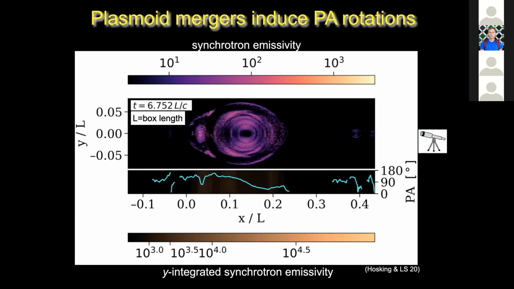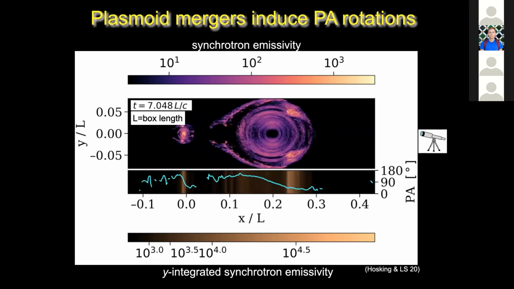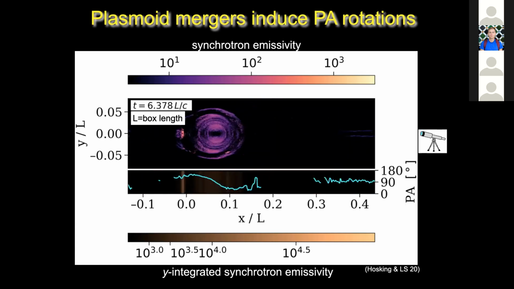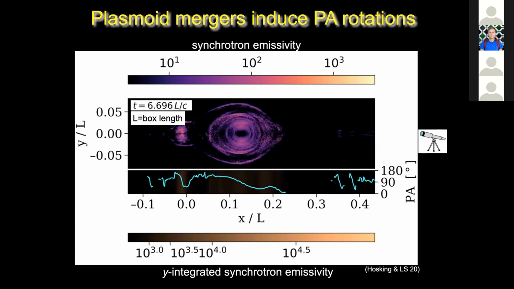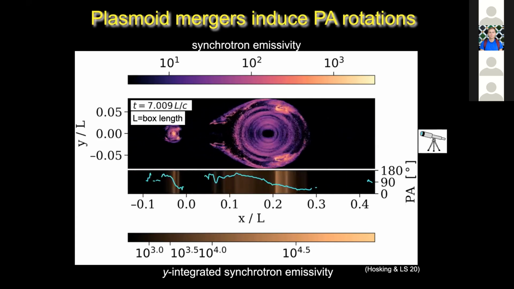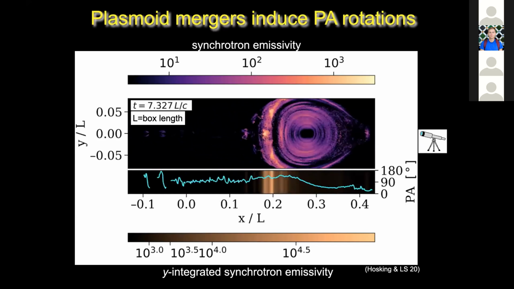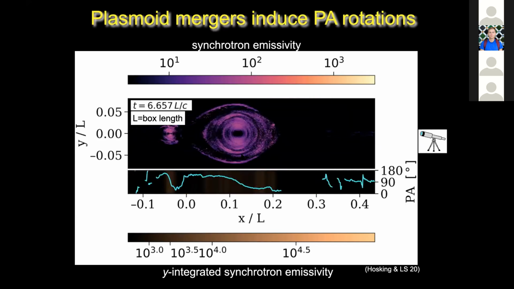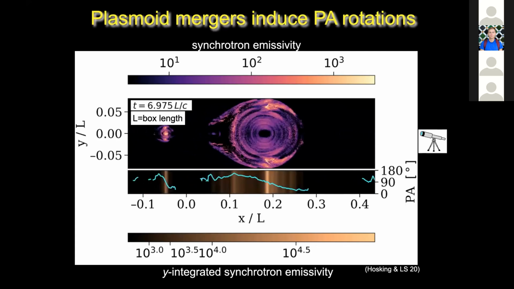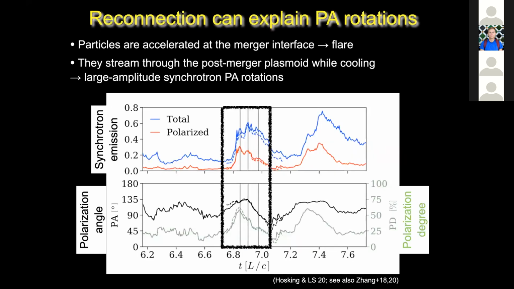The emission front starts now as this plasmoid merges into the bigger one. This generates high energy particles. The high energy particles are causing this emission front to sweep through the plasmoid. I will let it run again. The merger is happening now, and you're seeing this emission front sweeping through, illuminating regions with different magnetic field orientation or polarization angle, and so causing the polarization angle sweep. So we do get the flares from particles accelerated at the merger interface. We do get the sweep because the emission front sweeps through regions with different plane-of-sky magnetic field.